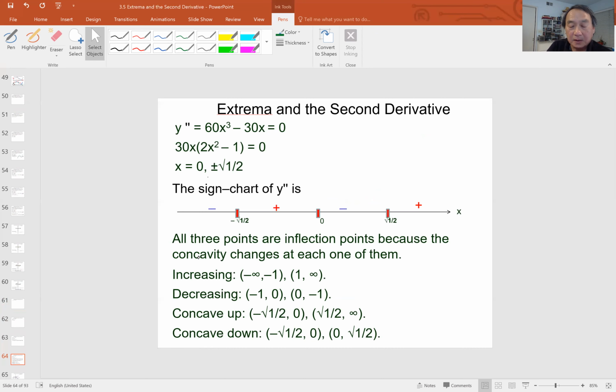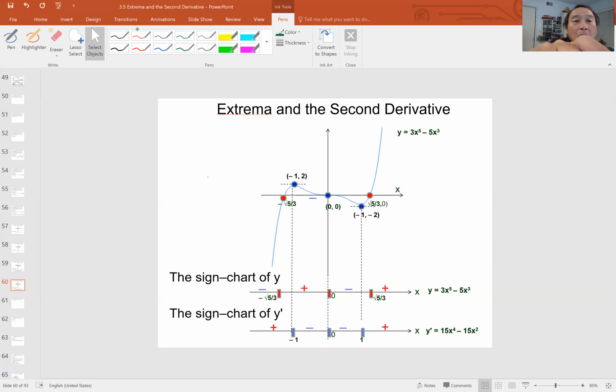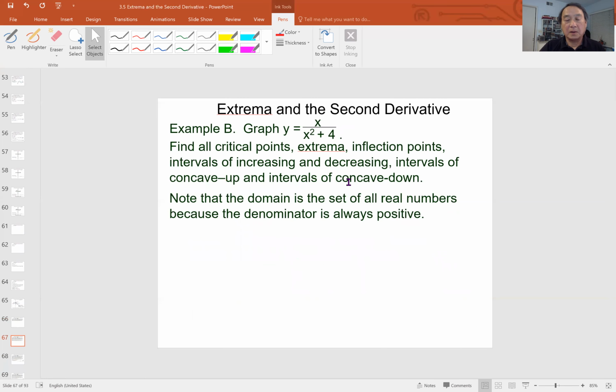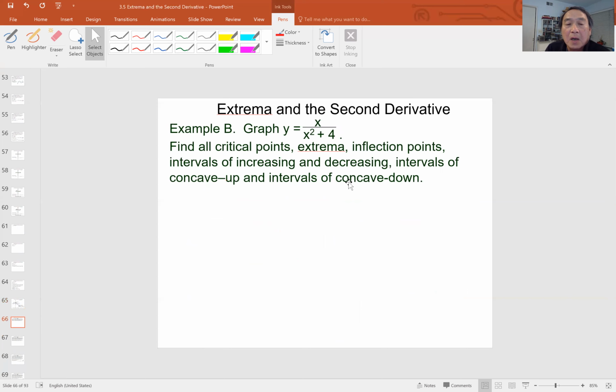And then this is where the second derivative tells us, in this particular interval, in terms of the graph, where they are. They are located over here. Let me see if I fill it in, and here they are. That's where the concavity changes. That's what inflection points are. So this is an example of calculation.